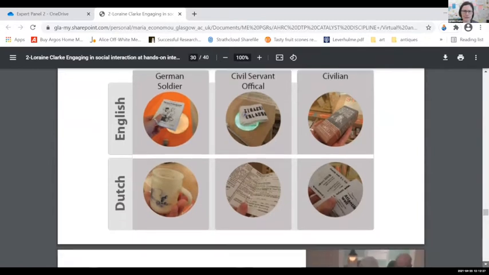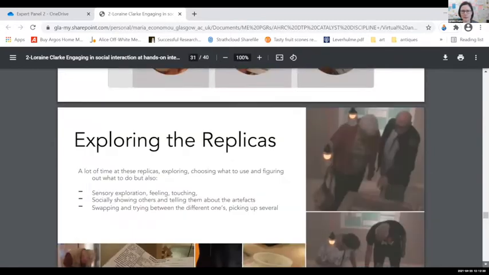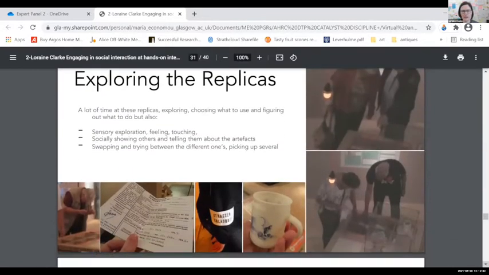What we observed when people were choosing these replicas was a way of immersing themselves, exploring them, but also choosing what they wanted to use and figuring out how to use it. What interests me here is the sensory exploration: picking up almost all of the replicas, feeling and touching them, looking at the different sides of them, showing them to other people and having conversations about them.